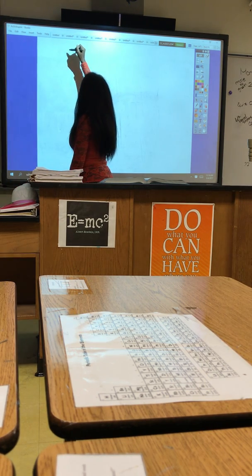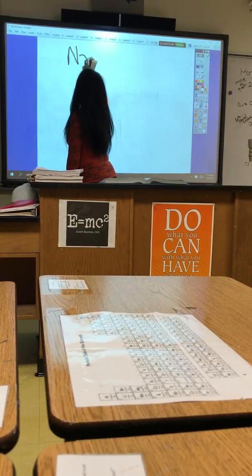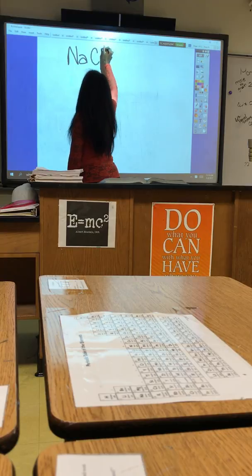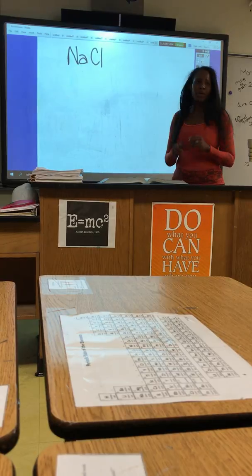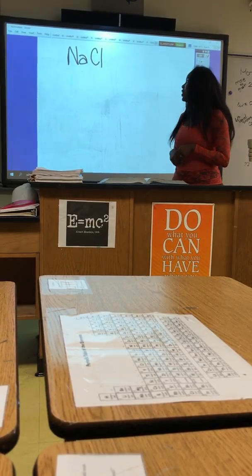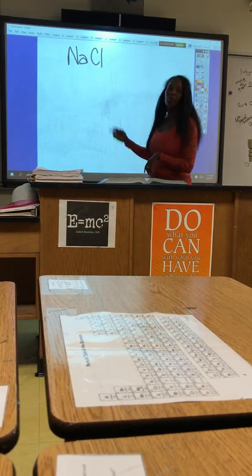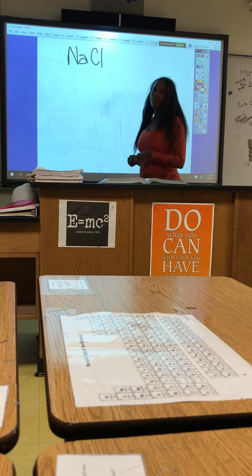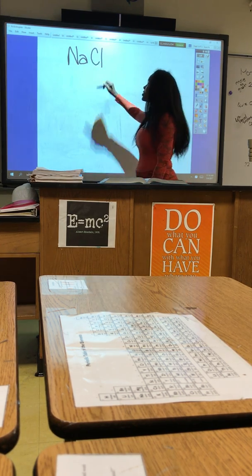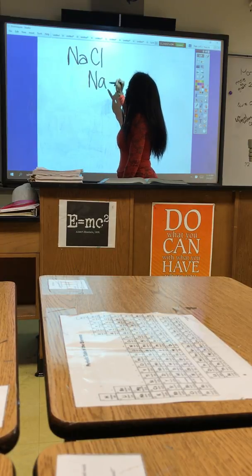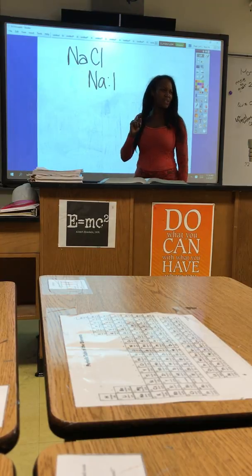Going back through the molar mass, let's say, for example, we had sodium and chlorine, okay? What's the name of this compound? Sodium chloride. Right? Now the way we calculate the molar mass is by identifying the number of atoms present and multiplying that by its mass number, okay? In this case, we're looking at sodium. We have 1 sodium, right? What's the molar mass of sodium? 23.